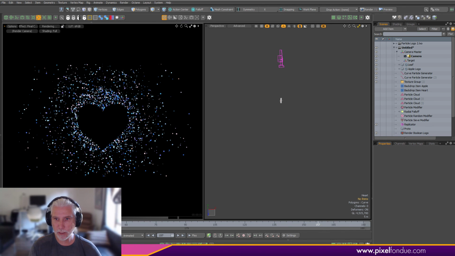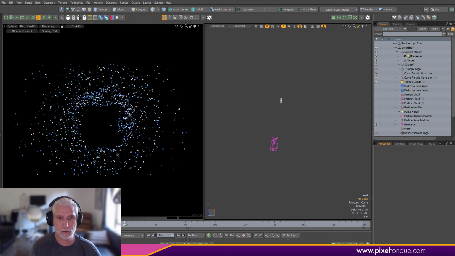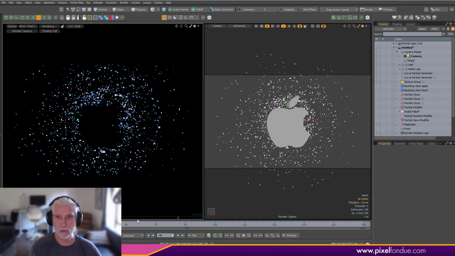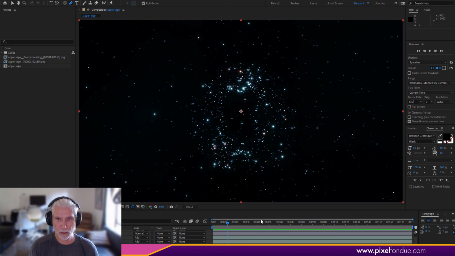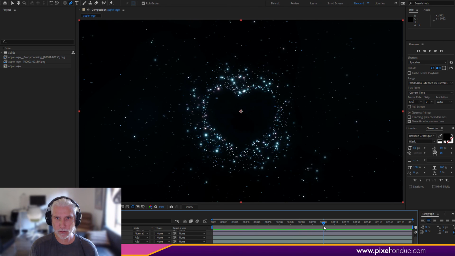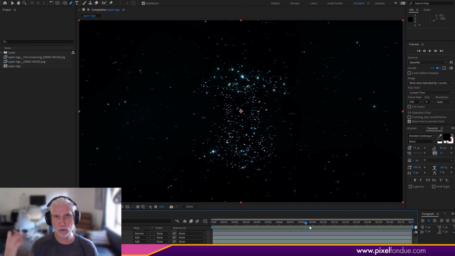So that's where it's going to end up, right around here, looking good. And I believe the apple was around 60 or so. So that's looking good. So just render it out, add a little motion blur, go into After Effects. I did a little blooming and adding a little bit of some mattes and things like that, and sparkle those stars up with your After Effects filters, and you're done.